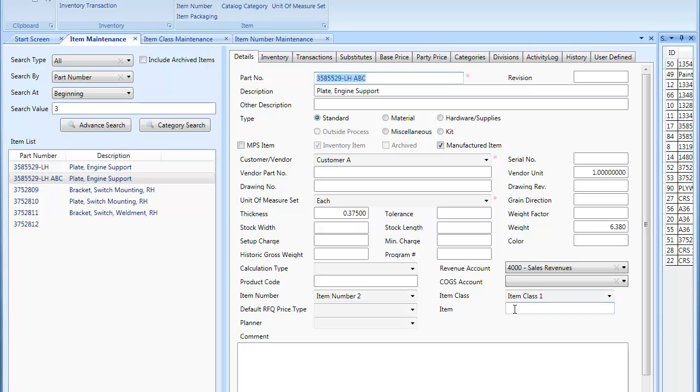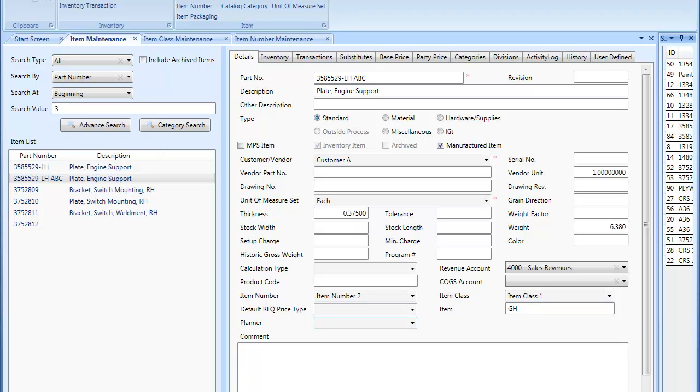The item underneath item class, that's not the same thing as item number. Think of this as if you have a blueprint or a schematic and you had multiple blueprints, multiple parts. Sometimes the designers actually number the different parts of the product. This is where you'd put that information in, but it's also used as a user definable, so you could actually make any value you want in there. It's not a drop down list, you type it in.